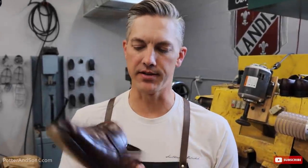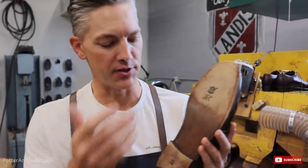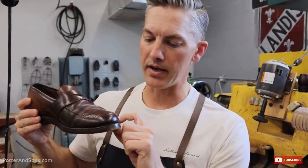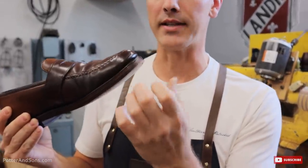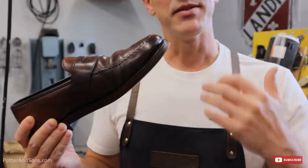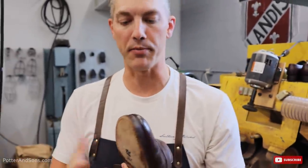All right, so here is the shoe. Now if you're looking at the bottom, you'll see JR heels and soles — looks pretty good. But here was the issue: it was trenched but it wasn't stitched. It was stitched to a midsole, but the welt was actually pulled away and snapped from the upper itself. The foundation of the whole thing was jeopardized, so this is going to require a new welt and then we'll have to rebuild. It's a shame because the finish was quite pretty.